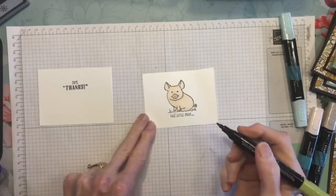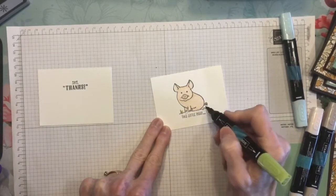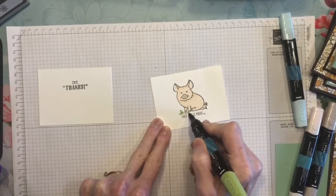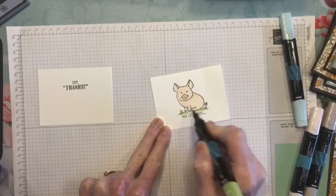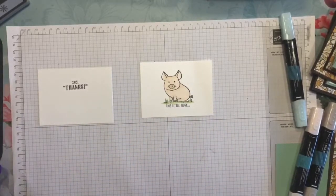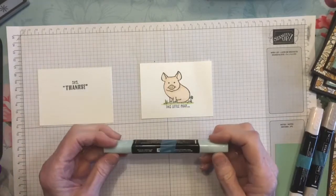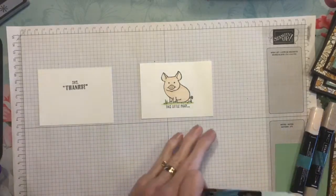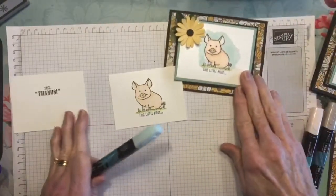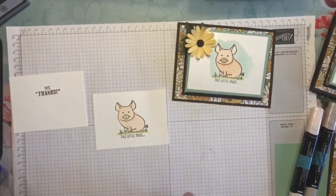All right, and now I'm going to come in with my light Granny Apple Green and color in the grass underneath him. Just a little bit. I keep it thin enough so that it doesn't really get down into the sentiment, but that is the grass. And then what I do is I take the light Pool Party and I kind of put sky behind them. And let me show you how I did that here. Okay, really easy, and I think it just adds so much to the image by doing that.